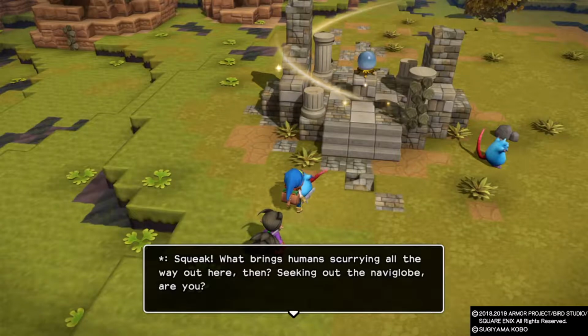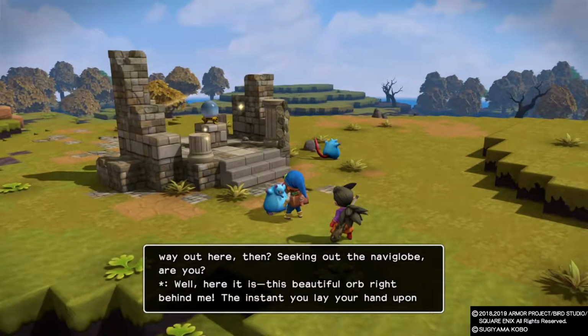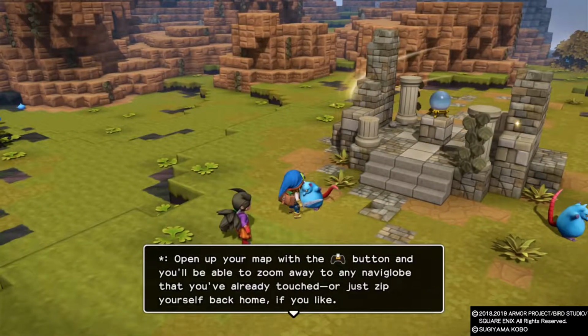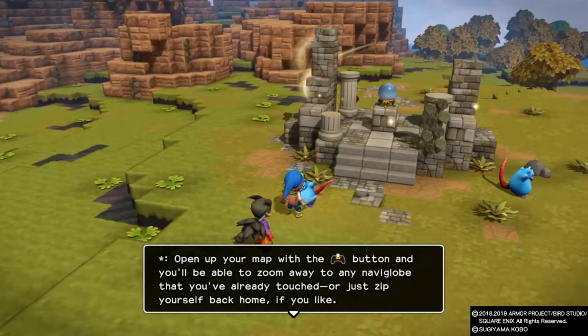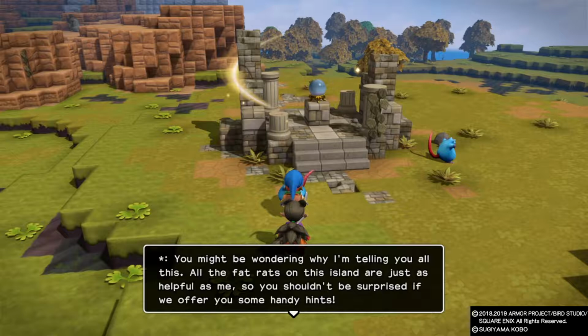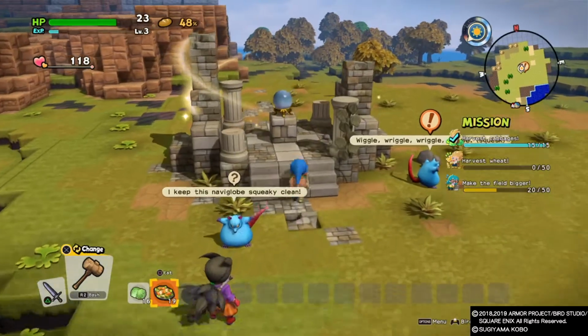Squeak, what brings humans scurrying all the way out here then? Seeking out the Naviglobe, are you? Well, here it is. This beautiful orb right behind me. This instant you lay your hand upon it, you'll gain the power to warp back here whenever you like. Open up your map with the touchpad button, and you'll be able to zoom away to any Naviglobe that you already touched, or just zip yourself back home if you like. The island's bigger than you might think, especially if you're walking everywhere, so these things are key to getting around. Don't forget to touch any new ones you find. You might be wondering why I'm telling you all this. All the fat rats on this island are just as helpful as me, so you shouldn't be surprised if we offer you some handy hints. Handy hints.